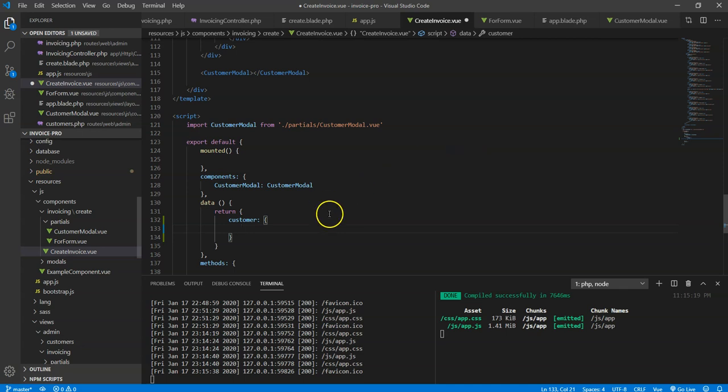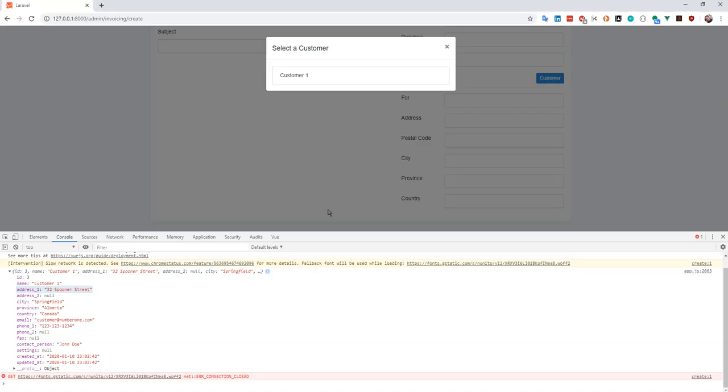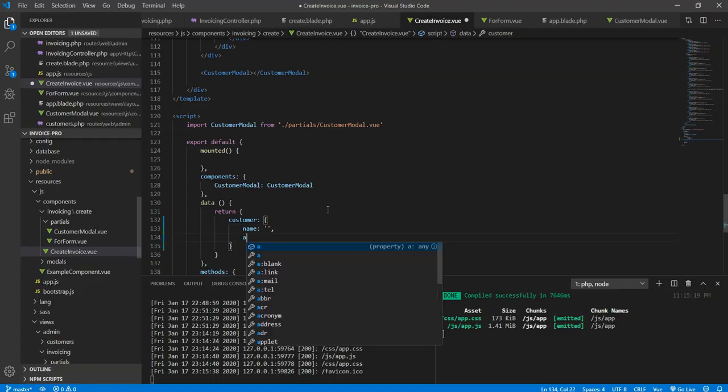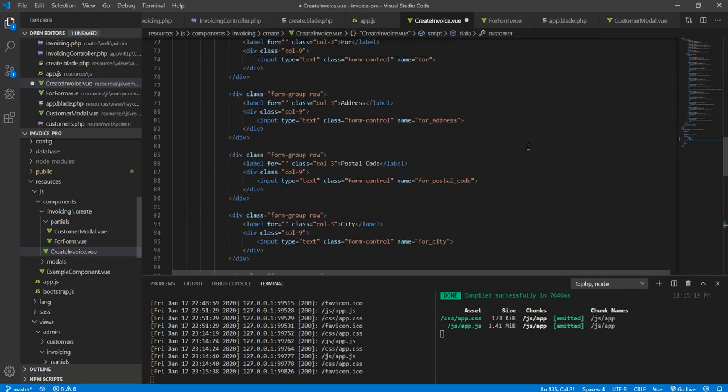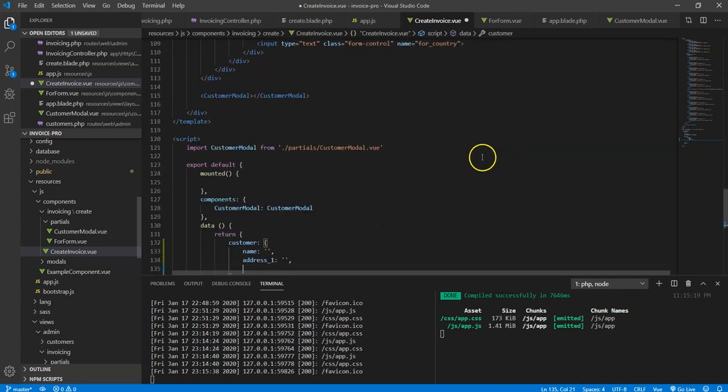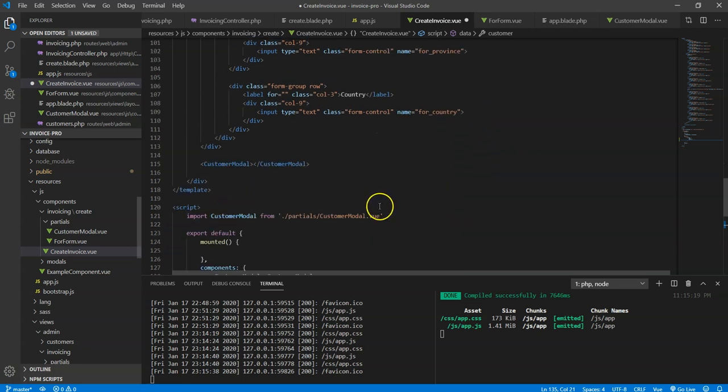So name is customer 1. In the meantime we're just going to give them empty values, and we'll say address 1, postal code, city, province.